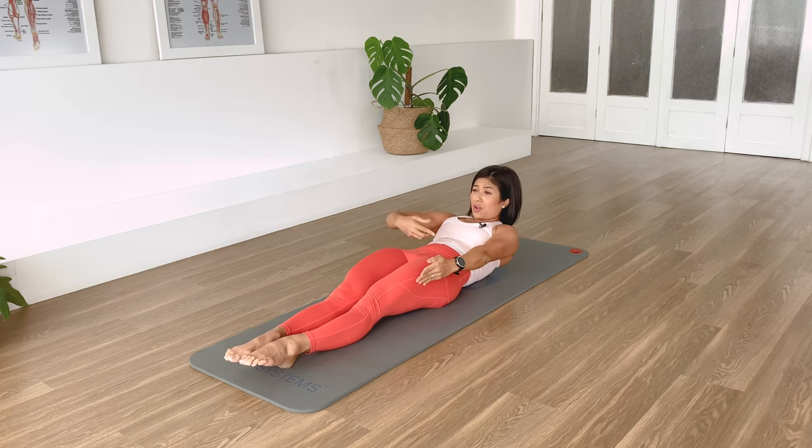Forearms on the side of the shoulders. Push up, round the belly in. Sit back. Whoop. Rest position. And send the pelvis down. Just a moment. You can rock the pelvis left and right. Let's catch our breath.